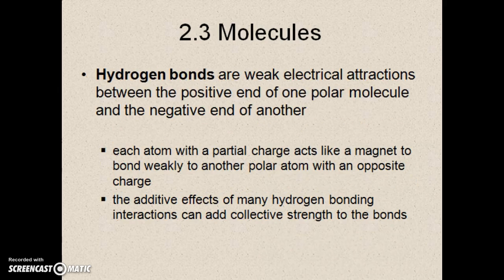Our last type of official bond that we're going to talk about is the hydrogen bond. Hydrogen bonds don't share electrons. They are simply weak electrical attractions between the positive end of a polar molecule and the negative end of another. A great example of this we can also see in water molecules, which we'll show on the next slide.